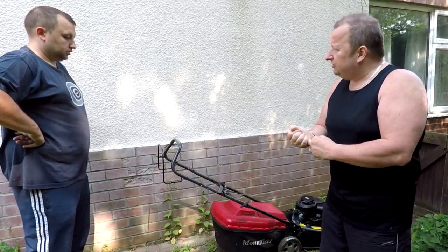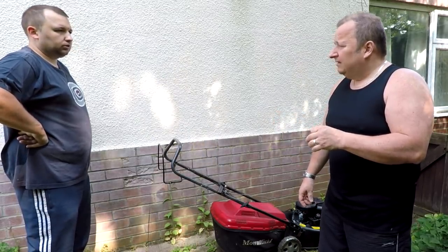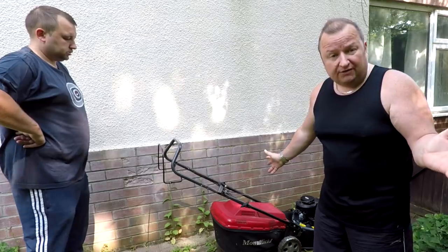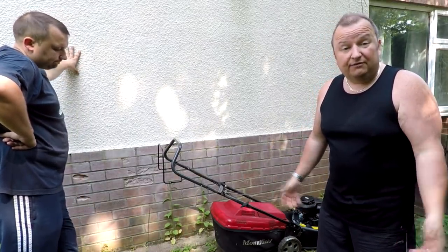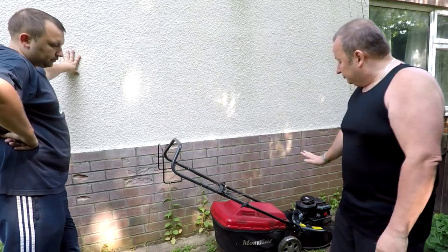And it actually shattered the case as well, didn't it? Yeah, the case had a crack in it, and the con rod actually broke as well, so the piston wasn't going up and down. So lucky enough, we had the spare engine. It ain't cost us anything because it's something we picked up probably a long time ago for maybe £10 or something, or even given to us, I don't know. So that's the beauty of stocking the spares, of the only lawnmowers that you repair. So there we go, that one's ready to go.